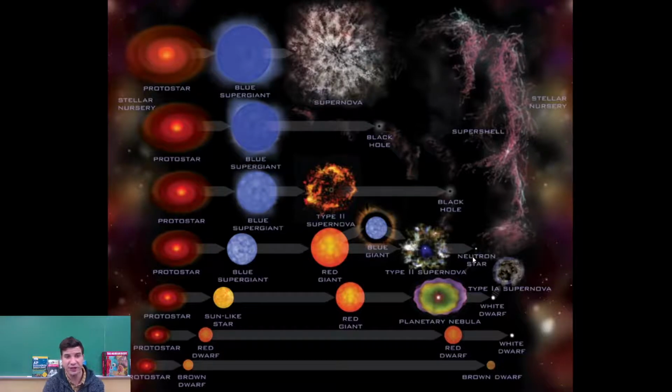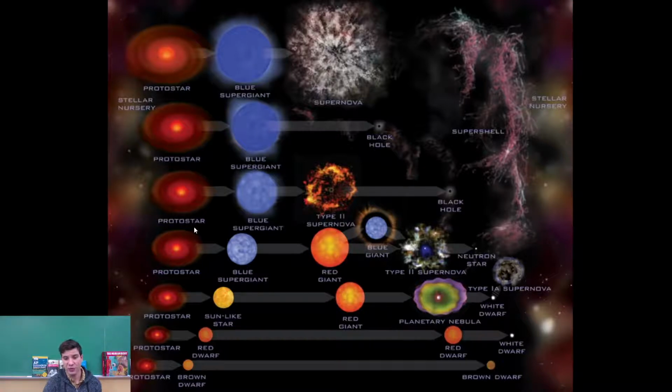And here is the simplest way to look at it. If you have a super big protostar, giant collection of gas and dust, it may turn into a blue supergiant. Now these things are very short-lived, only a couple million years, and they're eventually going to explode into what we call a supernova when they run out of fuel. If you have a protostar and it's really, really big, it may just collapse down into a black hole. If you have a protostar, it may turn into a blue supergiant and explode with a type 2 supernova, leaving a black hole behind. So it really just depends on how much mass it kicks off.